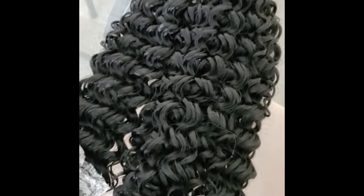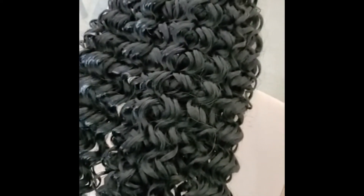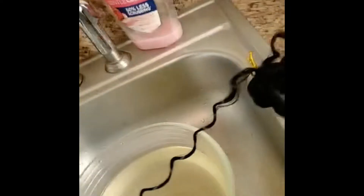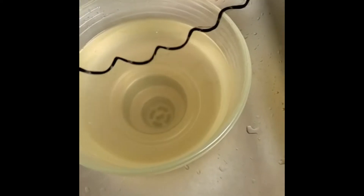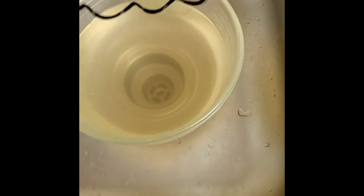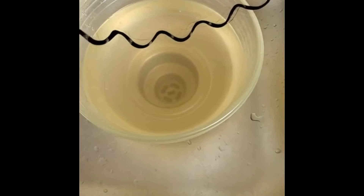One thing about the hair — it does smell funny, like plastic and manufacturing. So I tested out one strand in an apple cider vinegar and water rinse, just dipped it in there and let it sit for a bit, and then I'm going to follow up with a conditioner, like a co-wash, because it just smells funny to me.